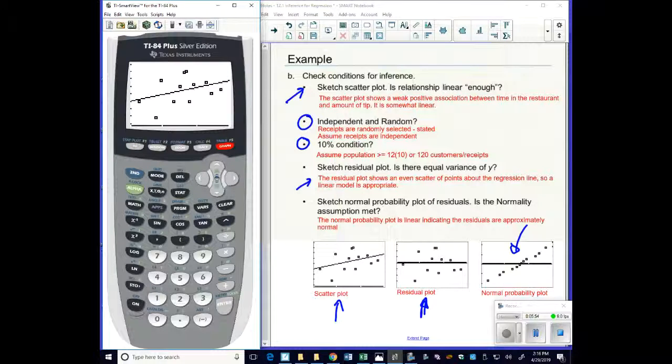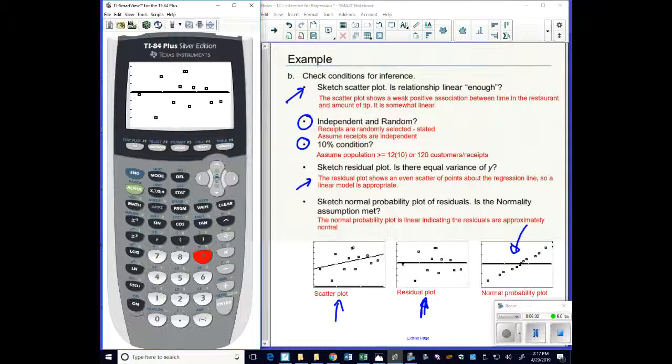The residual plot is just another scatter plot. So again, I'm going to go into second y equals. I'm going to choose that first plot again. And what I'm plotting are my x values over my residuals. So if you scoot down to where it says list 2, and then hit second stat or second list, this gives you the names of all your lists. If you scroll to the end of the list, or actually if you just scroll up, you'll see that the very last list says residuals. So choose that list and then do zoom 9 again, and this will give you your residual plot.